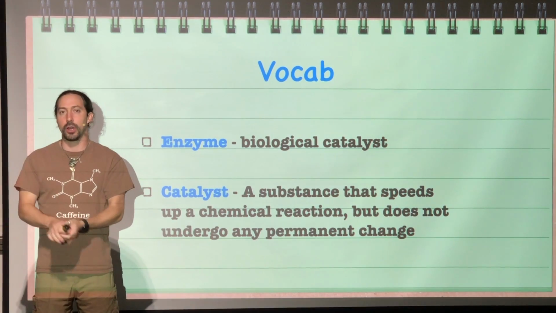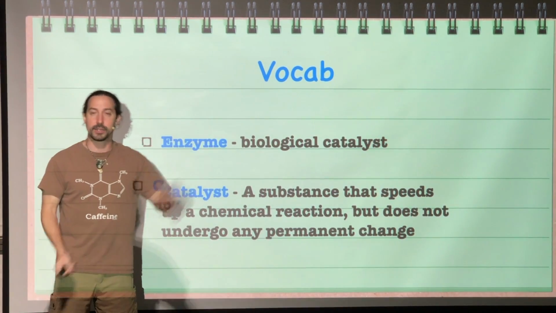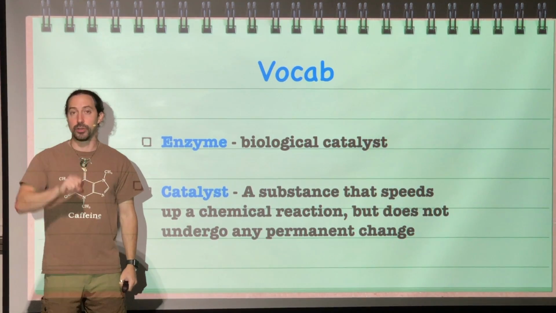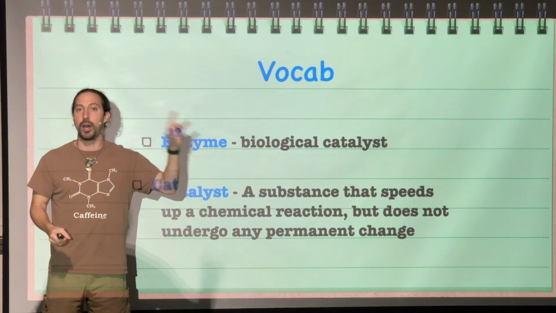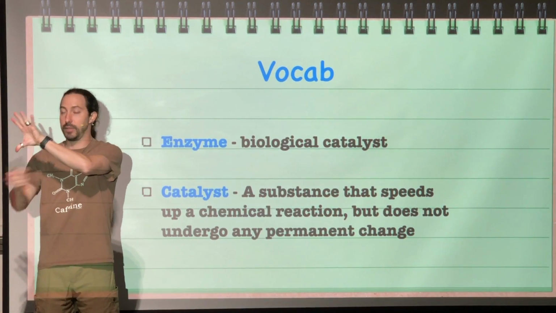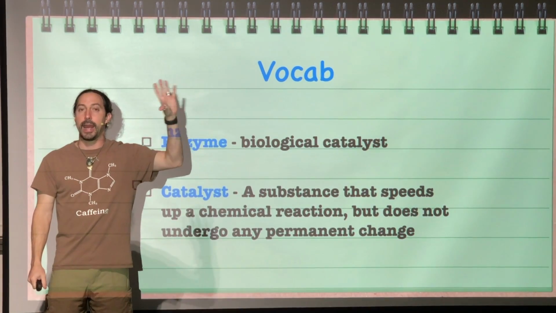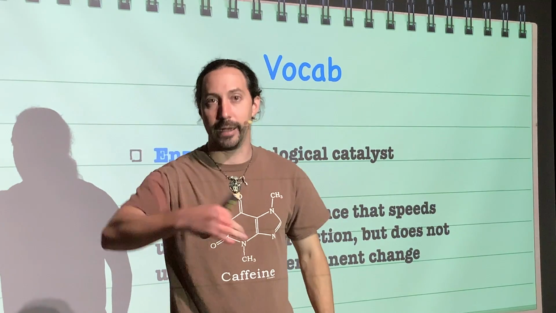So you start off with your reactants, and if you have a chemical reaction, you end up with your products. Well, if a catalyst is used, the catalyst enters the chemical reaction, and it also exits the chemical reaction unchanged. So it can go back to the beginning and interact with the reactants again, helping them become products. And then it can do that again and again and again.